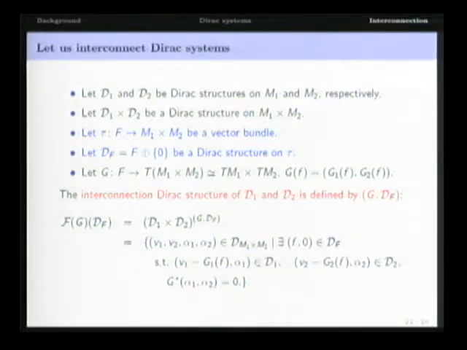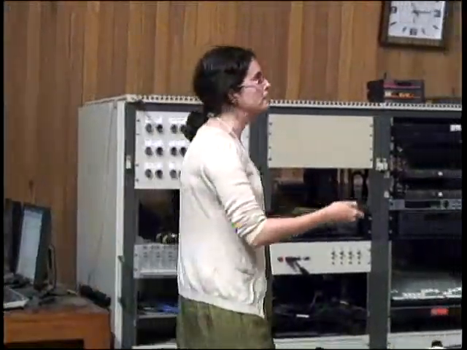these two systems. So remember, as I said at the beginning, interconnection is taking a complex system, breaking it into simple ones, and then trying to interconnect them in a particular way. So this distribution over here is telling us how these two systems are going to interact so that we recover our original system, the complex one.